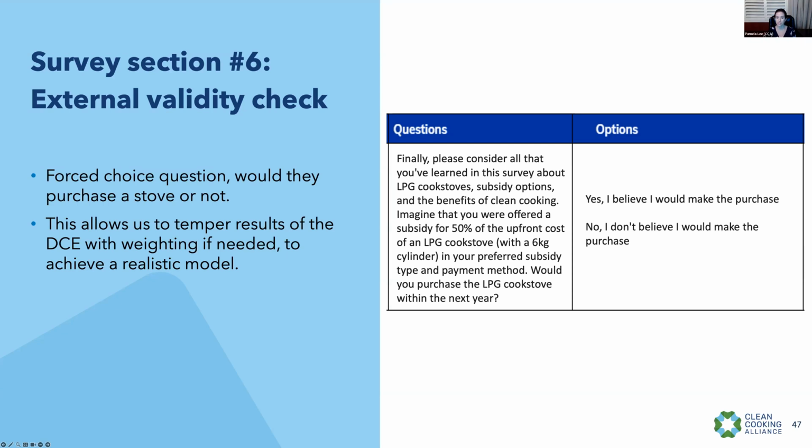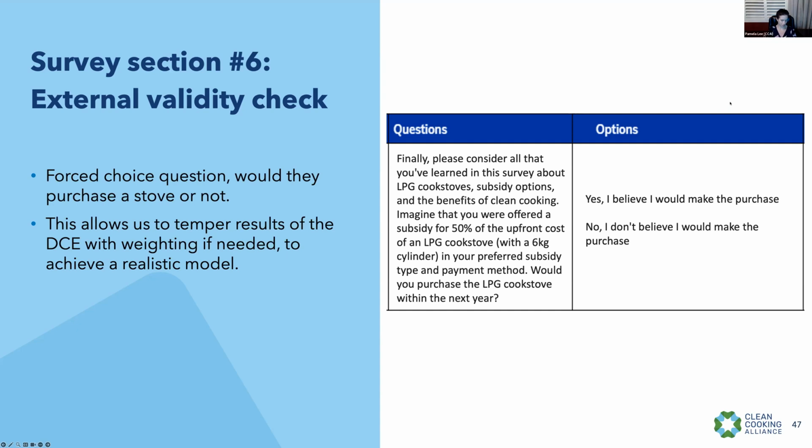Yes or no? And this helps us to take, if let's say 50% say no, we can apply that to the results of this discrete choice experiment and say, does this match what people are saying? Or in the DCE, were they more likely to adopt or to select something than say neither of these? This allows us to sort of weight or temper the results that we get to a more realistic scenario. With this question, people are generally going to answer pretty truthfully.